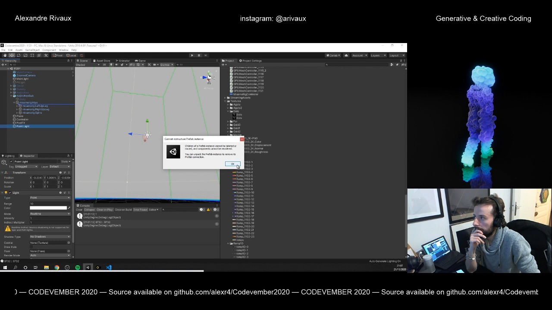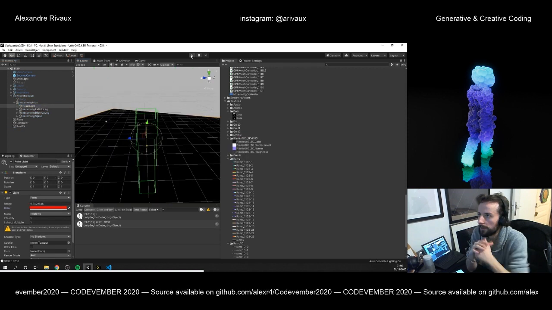Let's put some color into it and change the area, something like that.